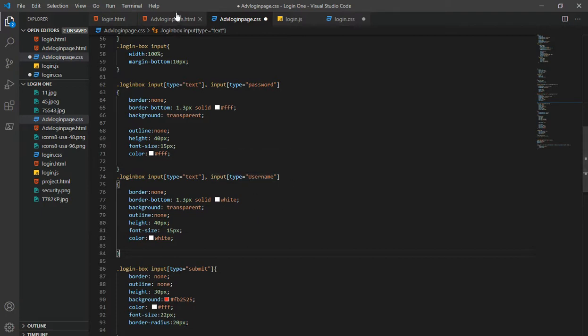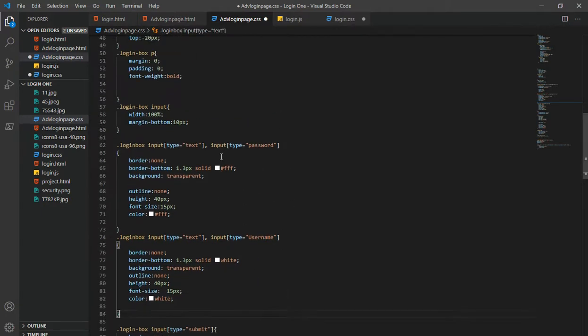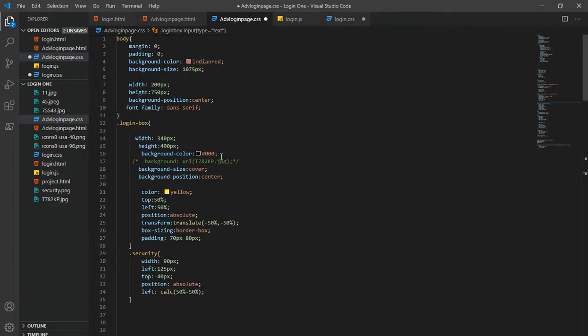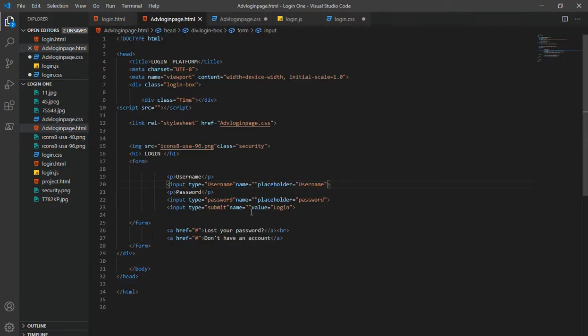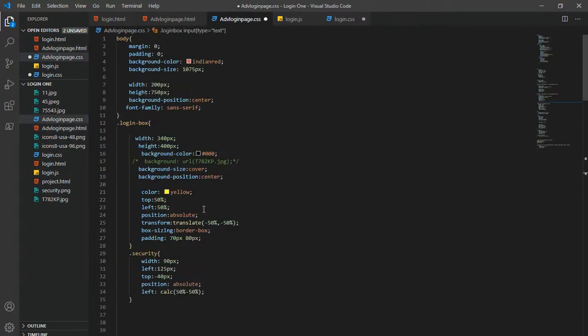So now, there is a key difference I want you to see here. For these pictures, you got class, and the class name is security, and we call the name of these pictures, which is security. This is the class. Whenever you want to call a class, you should put a dot.